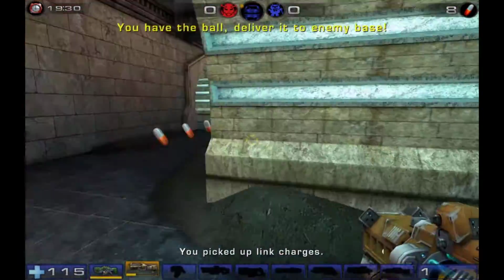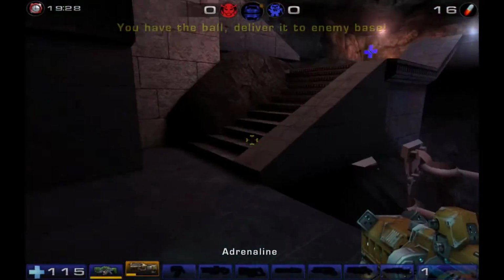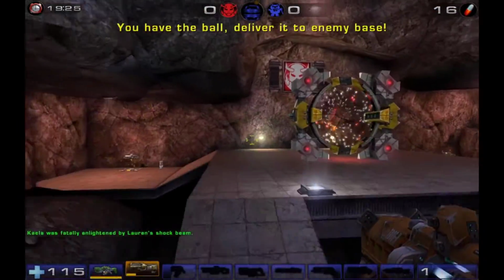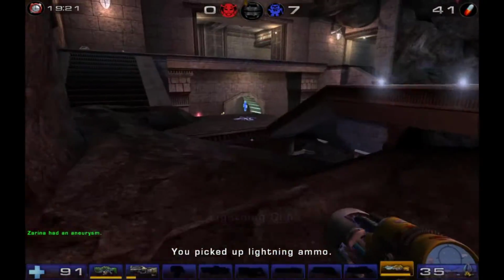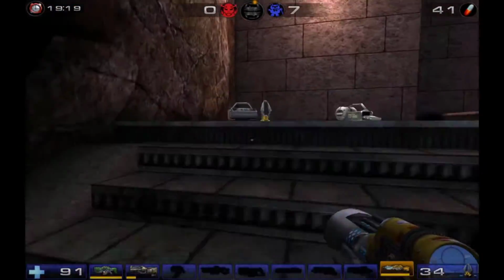Thankfully, Twin Tombs is a level that we actually get to survive after we score. At least usually. Like so. Yep. So it's a touchdown game. Well, it speeds up the game.